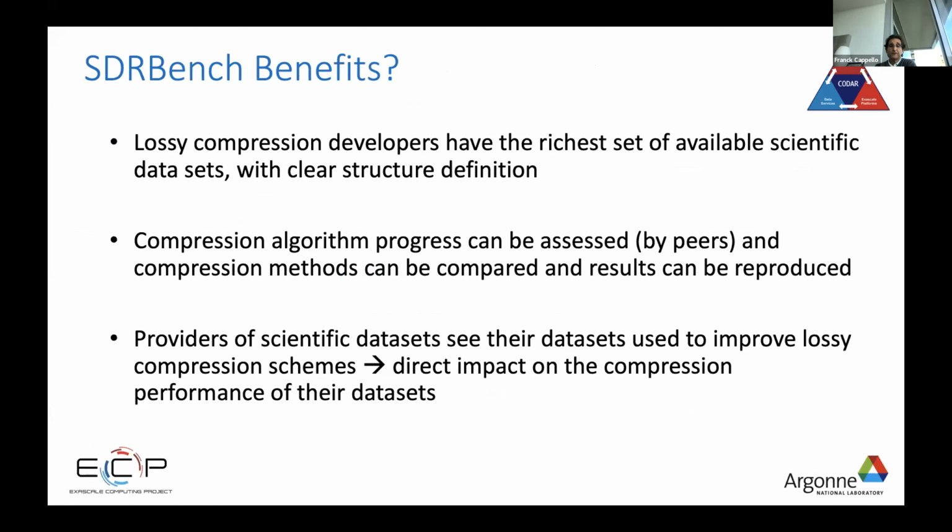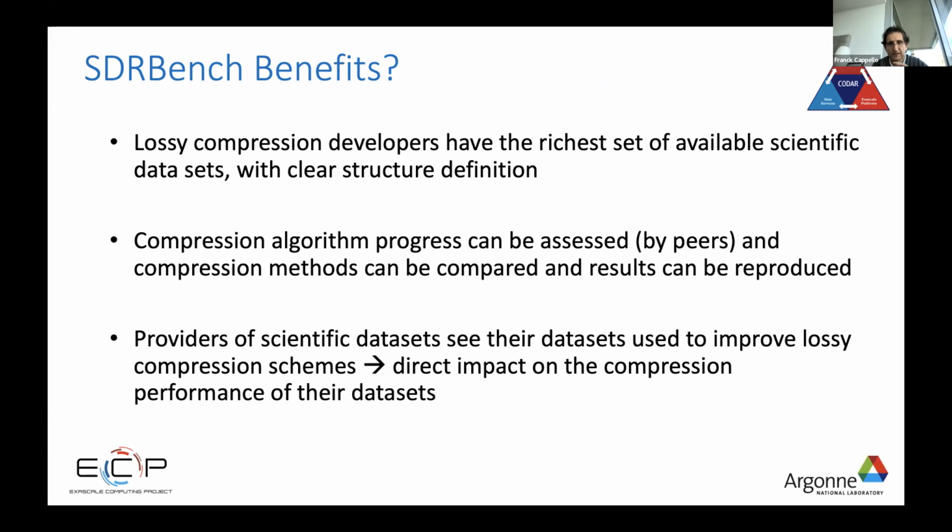So what's the benefit of SDRBench? Well, for lossy compressor developers, this is the richest set of available data sets, with a clear structure definition, and it's really very strictly done so that people can avoid making mistakes, because this is really, again, a problem in the community.